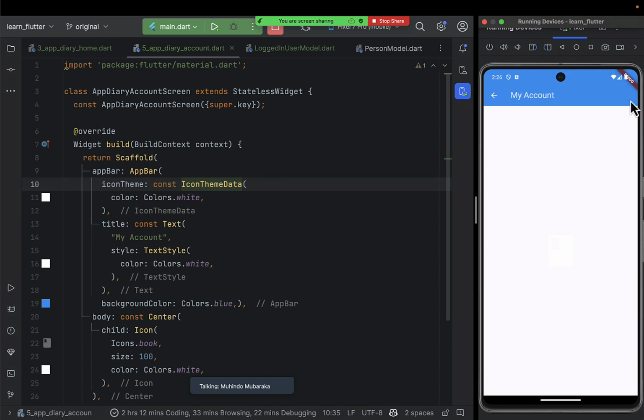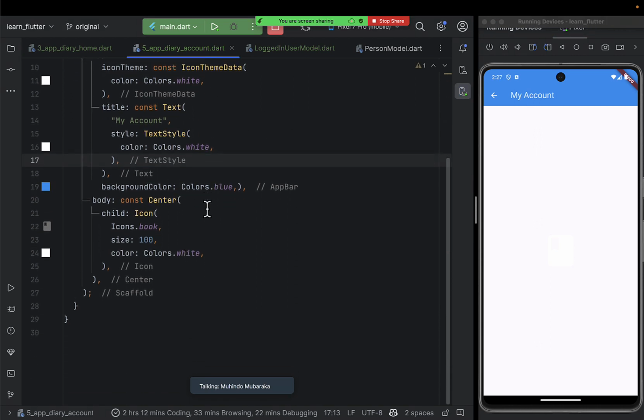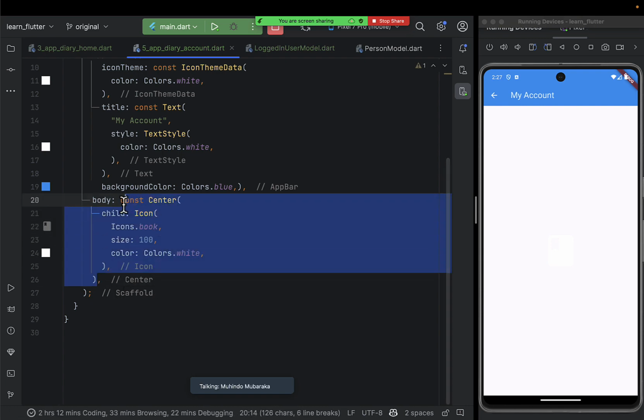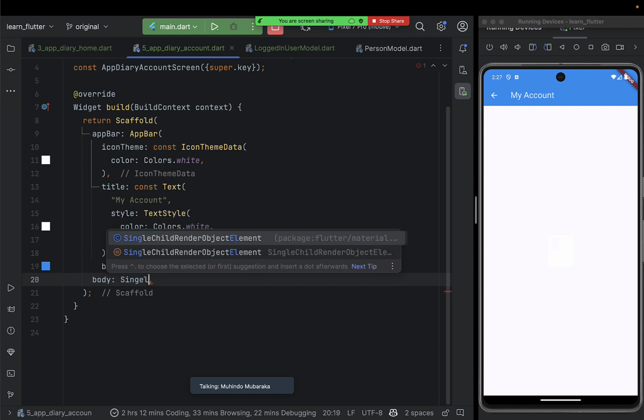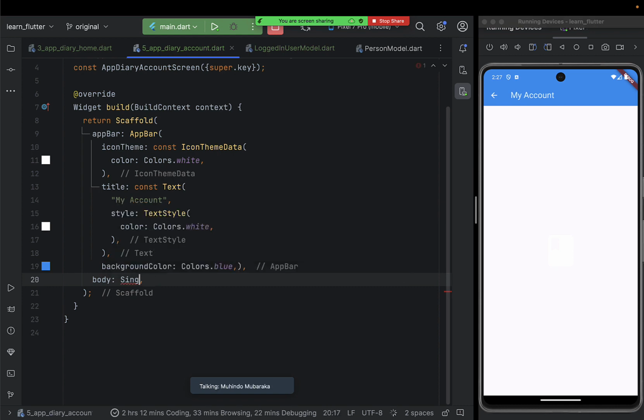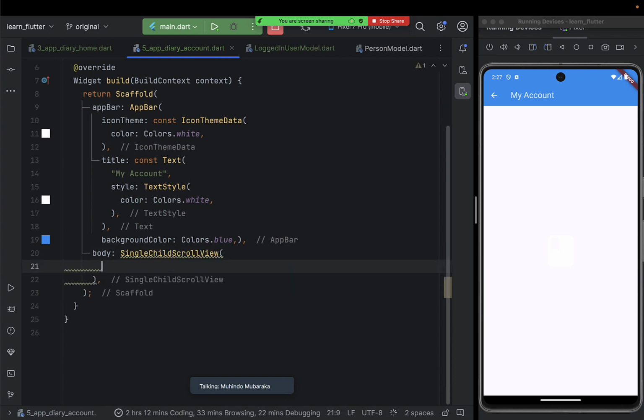All right, so I want to put here a list of things that a user may need. So I'm going to come here to the home, of course this home, and then I put for example a single scroll view widget, and then I put also a list view.